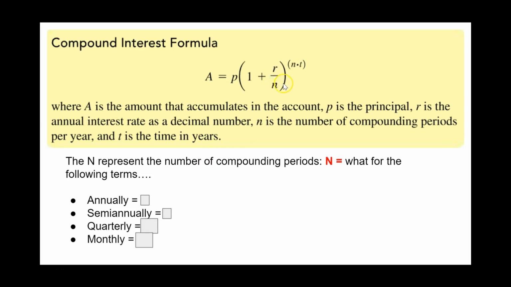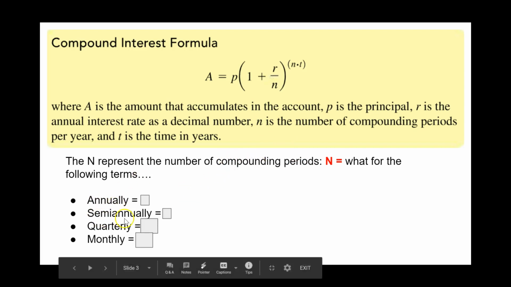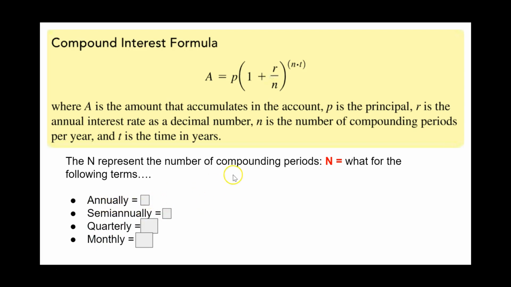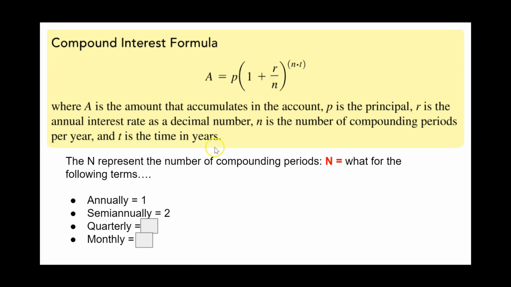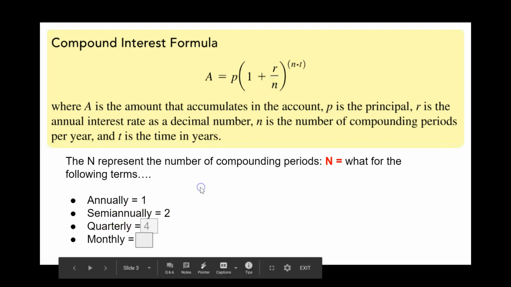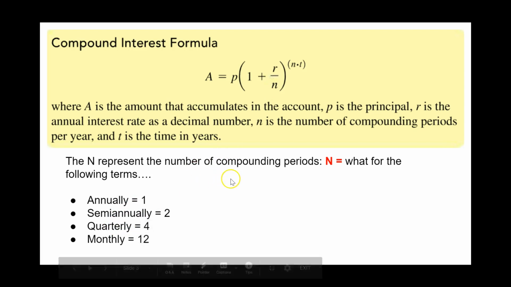The only new letter that you probably don't recognize is the n. The n represents the number of times you are compounding. So within the problem, they'll tell you we're compounding annually, semi-annually, quarterly, or monthly. So what does annually mean? If I see the word annually, compounded annually, that means 1. So in here for n, and this for n, we're going to put 1. If it says semi-annually, then for this one here, we're going to put 2. Quarterly means 4, and monthly means 12.